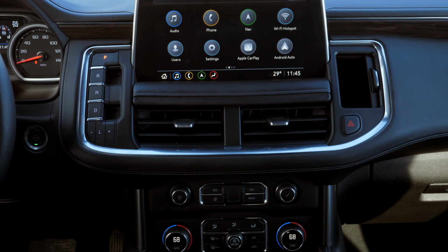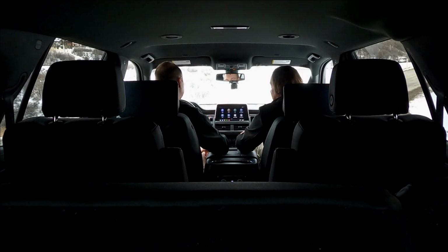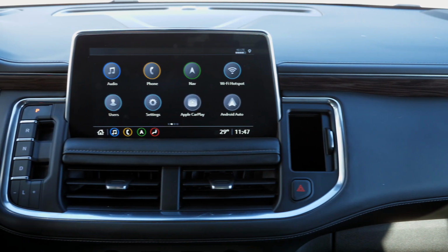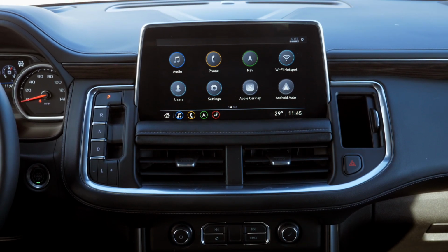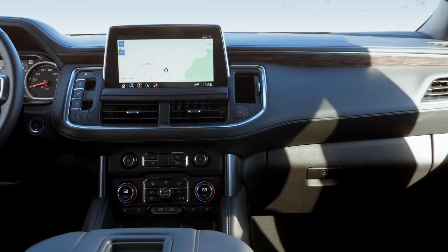I think this feels like people got confused about where things should go. The sides of this should be the vents to get the vents higher. This random shape storage thing, that is for a phone, because we have to match this side with something. So we'll put a pocket there, but here's the problem. The pocket is difficult. It doesn't want to open right now at all. It's a weird shape. If you put your phone in there's about a 60% chance you're going to hit the hazard switch underneath and not know why. Okay? These side pieces should be the vents, and the screen should be pushed down to be flush with the instrument panel.